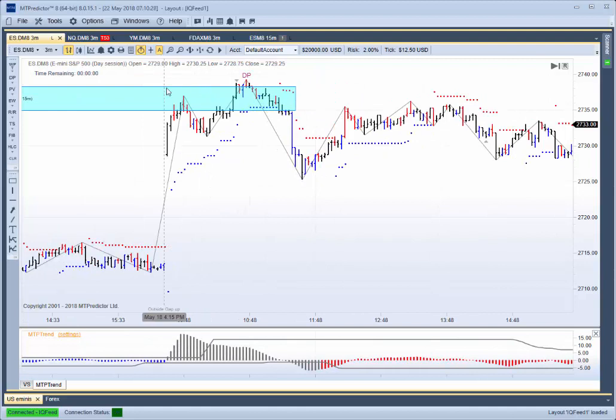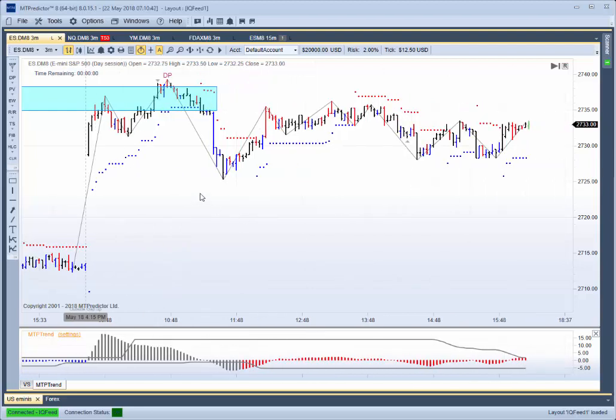The market made an initial high here. There were no particular setups. Our MTP trend had gone grey, showing you here the indication that the market was at a point where the market may well be making a reversal. So it was blue before and it actually turned red later in the day as the market trend turned down. So let's have a look at what happened here.